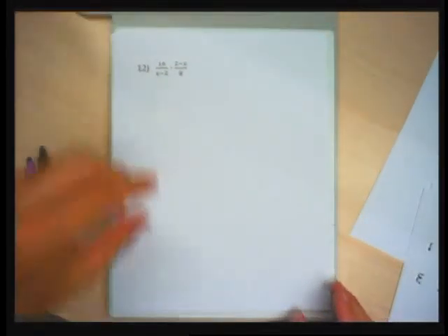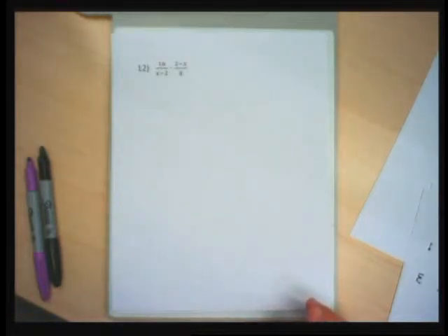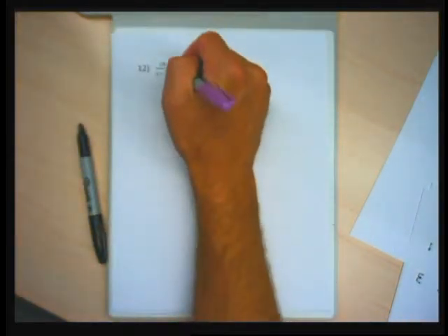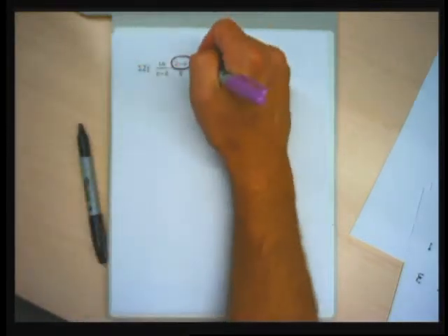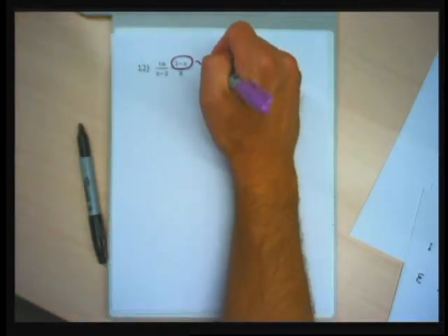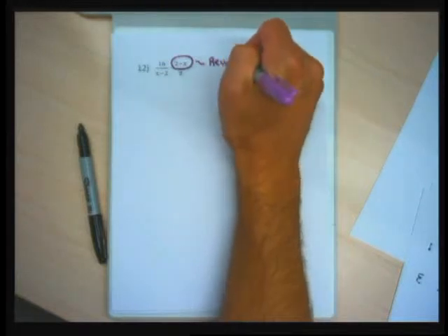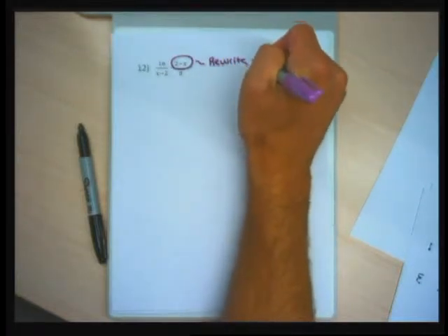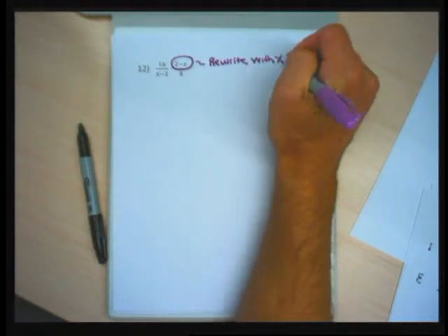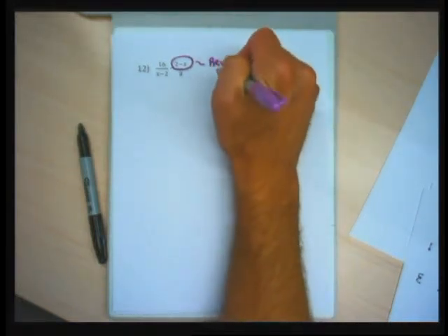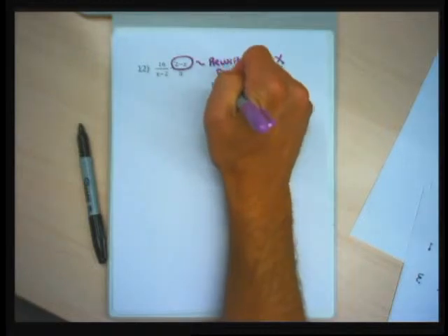Number 12 is a tricky problem that likely wouldn't make it onto the test because it has factoring out a negative. And I rarely put a problem where you have to factor out a negative on the test, but I'll go ahead and do it. So the problem with number 12 is this numerator, it's written with the x second. What I'm going to need to do is rewrite this with the x first and the 2 second, and I'm going to factor out a negative 1.